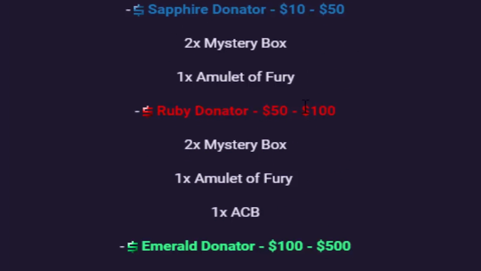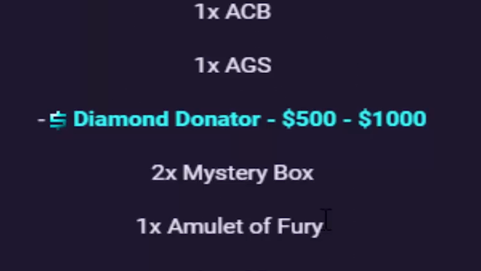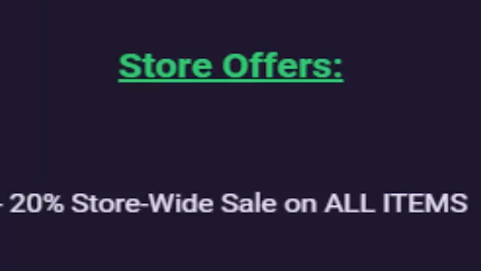It seems like there are exclusive bonuses for reaching certain donator ranks, such as for being a diamond donator, you get free mystery boxes, Fury, ACB, AGS, and Dragon Claws. And there's also currently a 20% store-wide sale on all items.